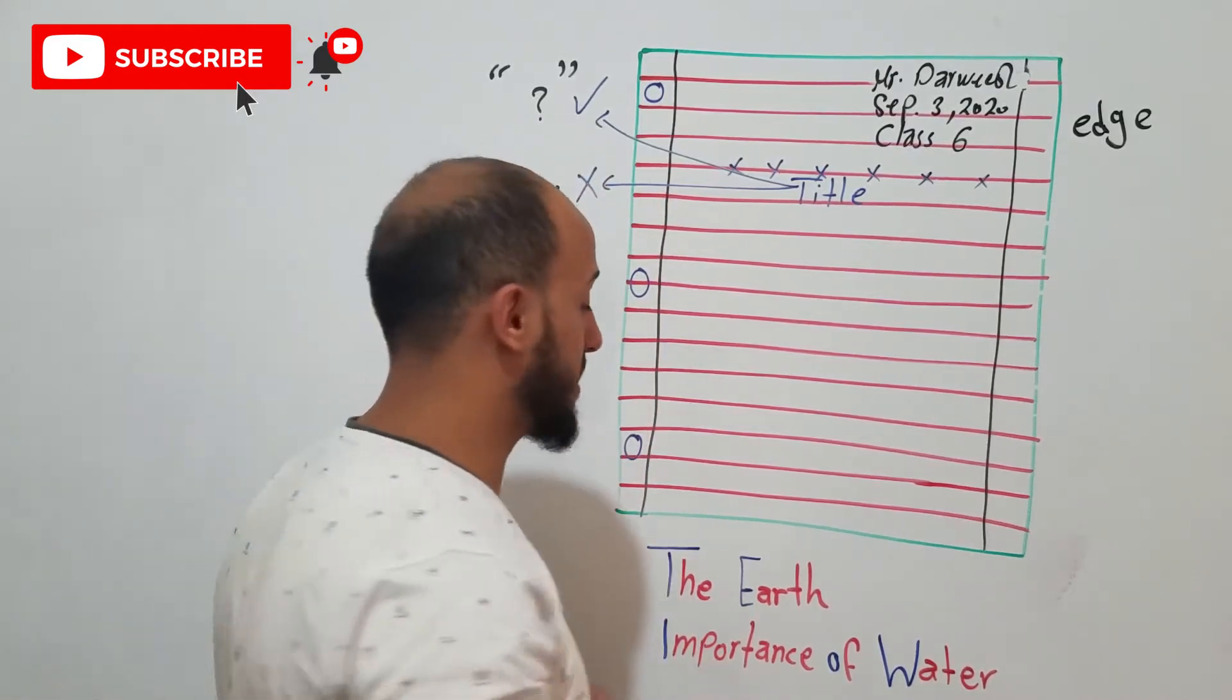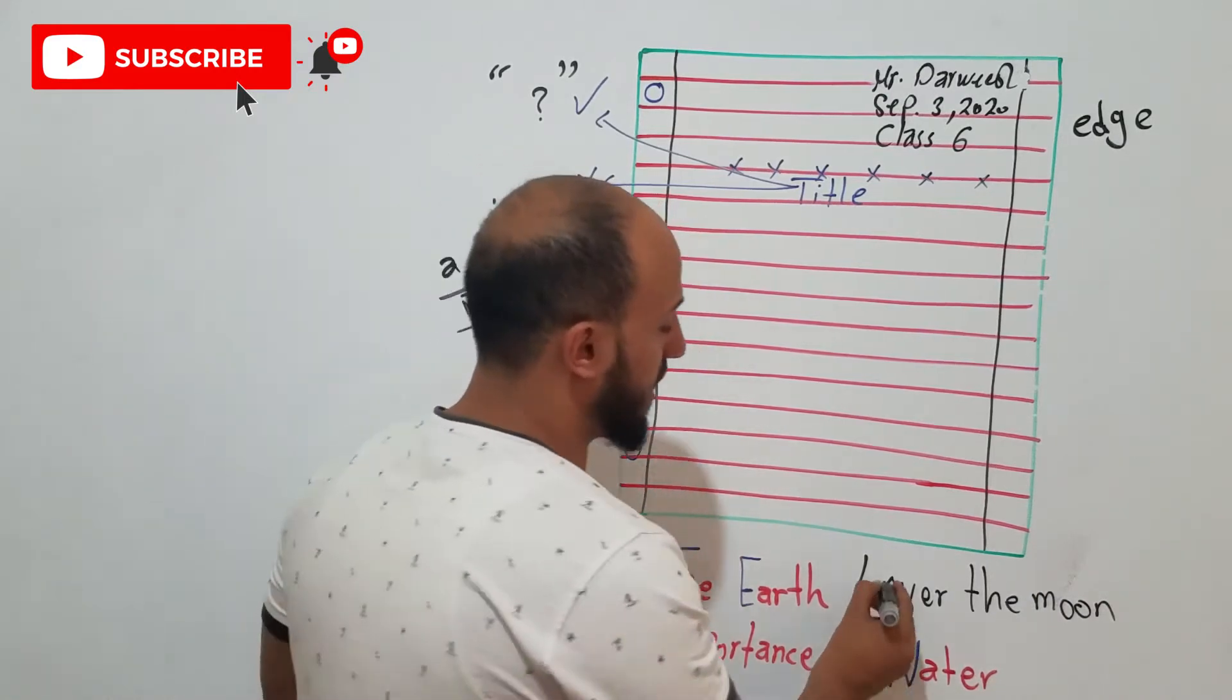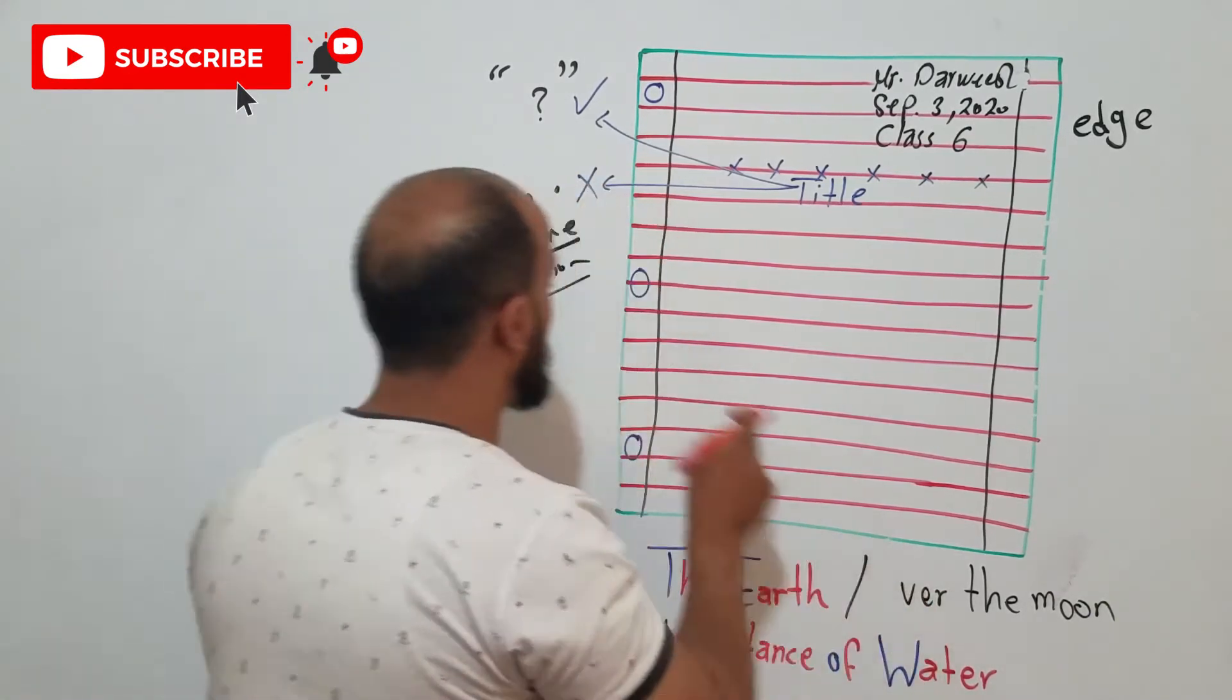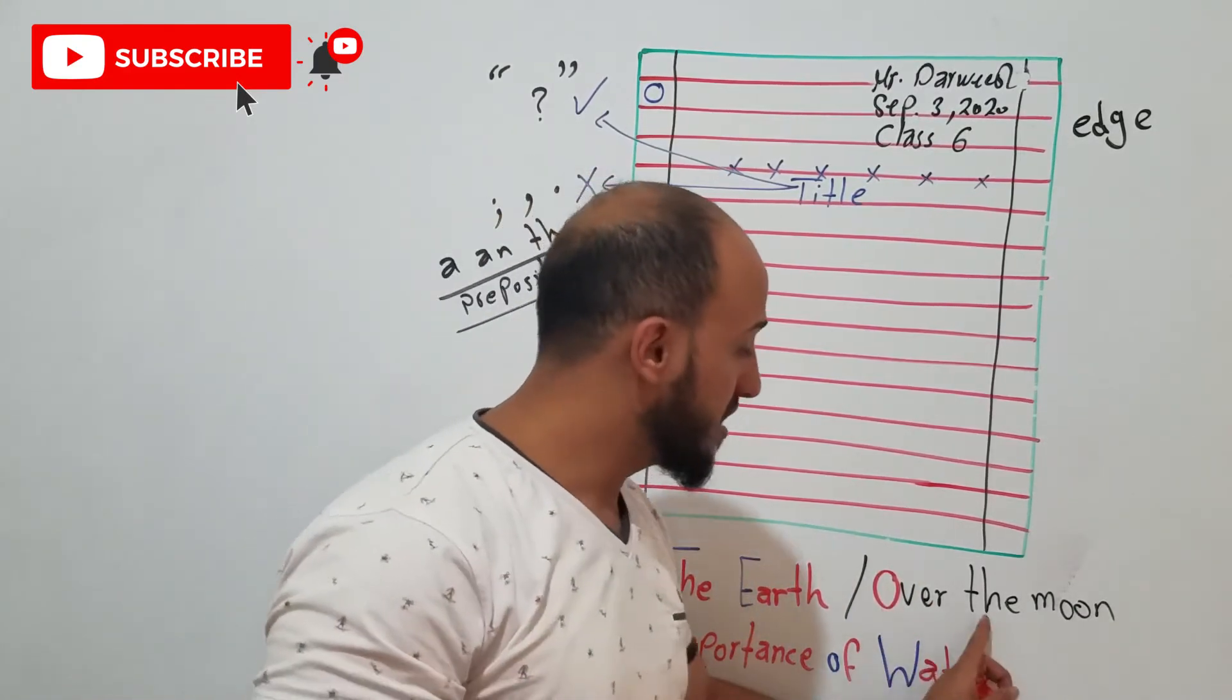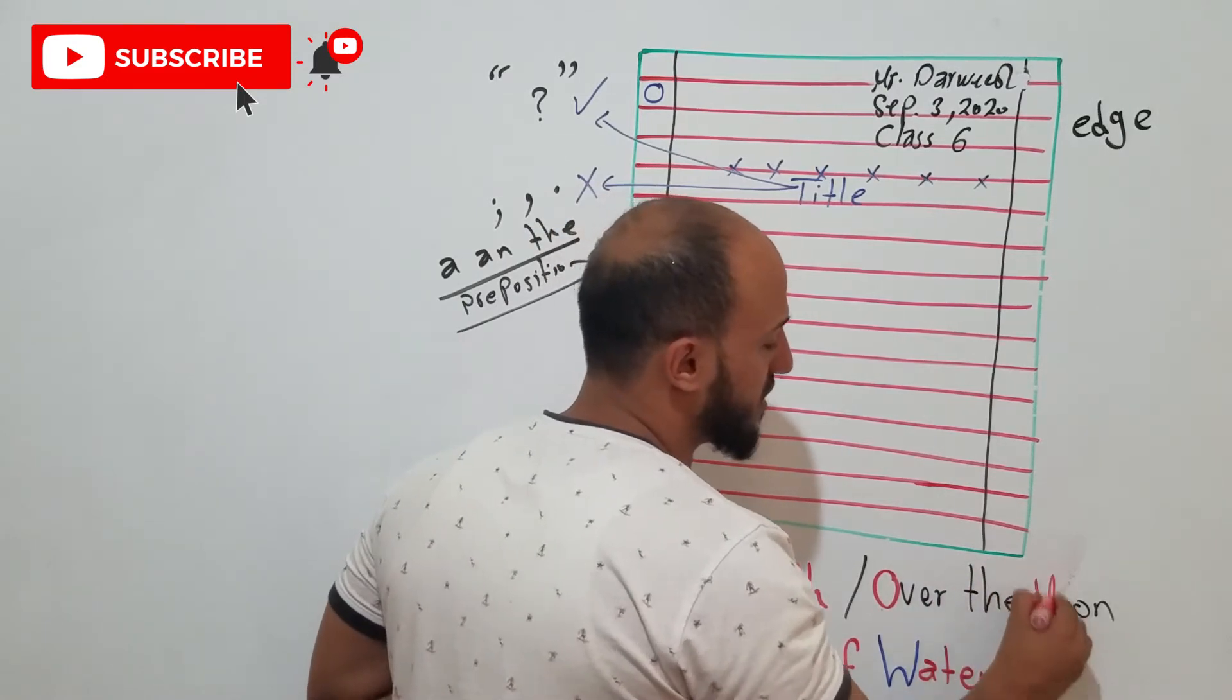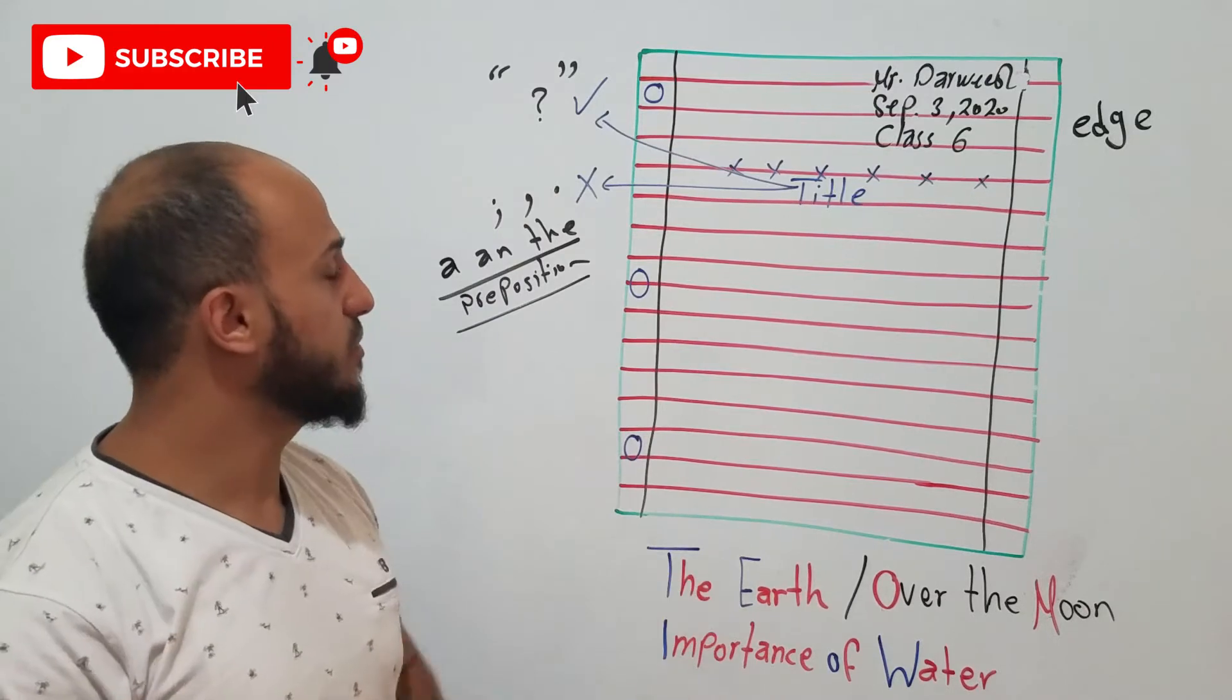You can, for example, another example. You say, over the moon. And I give you this, and I tell you, make it correct. So, what I gotta do, guys, is first, you make this one. Over is a preposition. But, because it is in the beginning, so you need to capitalize it. Next, the. It is in the middle, so no need to capitalize it. Moon. Is it important? Yes, it is. So, you make it capitalized. So, you capitalize the important letters in every word. The first one. That's all about the title.